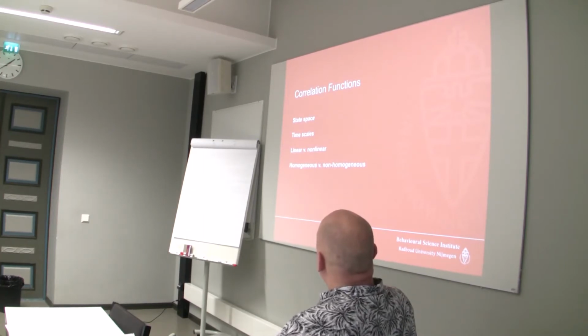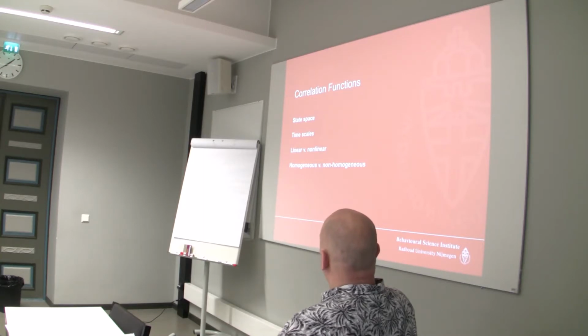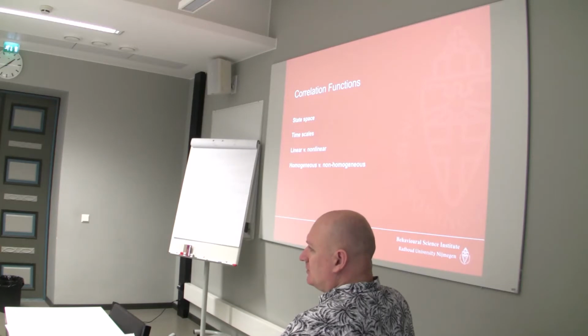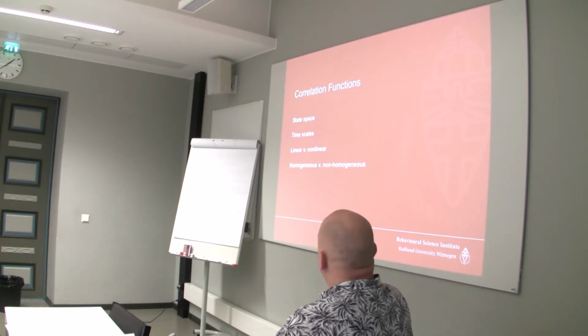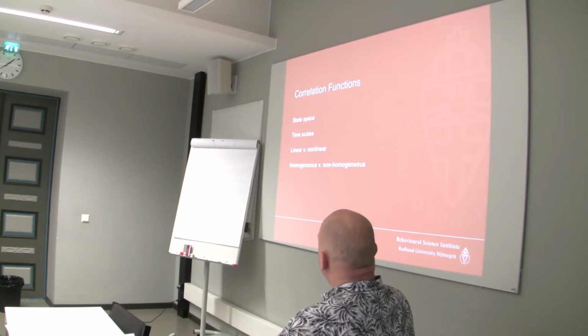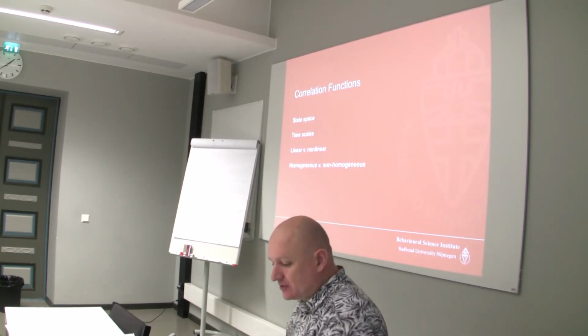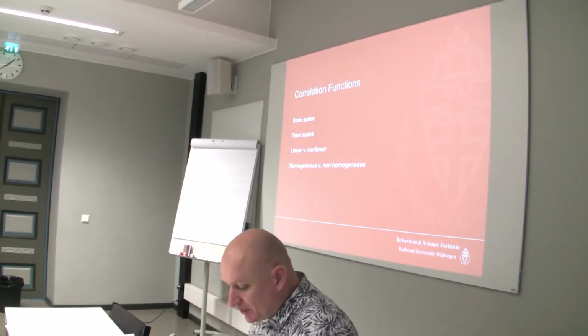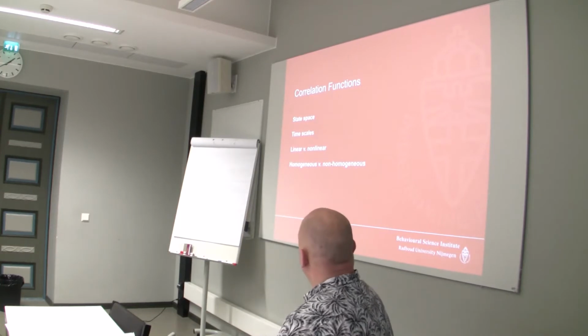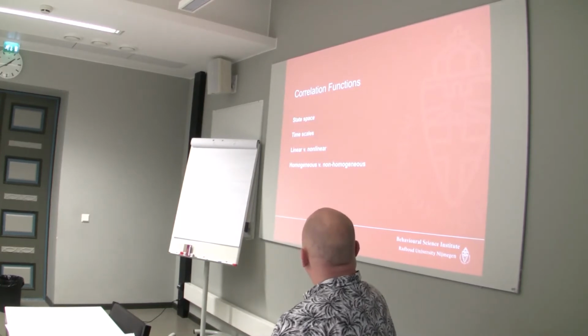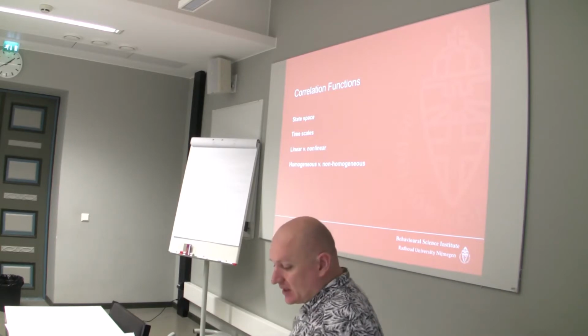So now we will move more to the analysis part of the course. What happens if you have a time series and you want to figure out what's going on, what kind of dynamics are going on there? So these are some basic things that you can think about. But I'll start with explaining a little bit more about this concept of state space. But the main topic will be correlation functions.